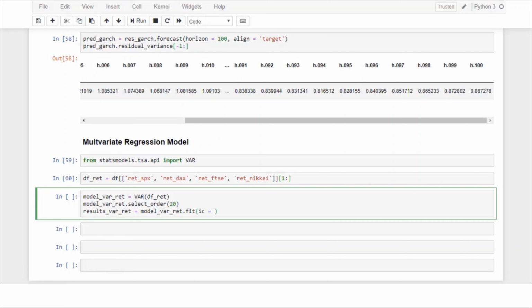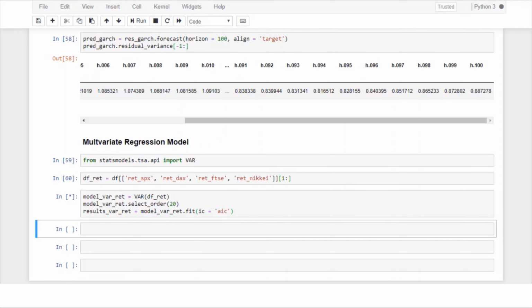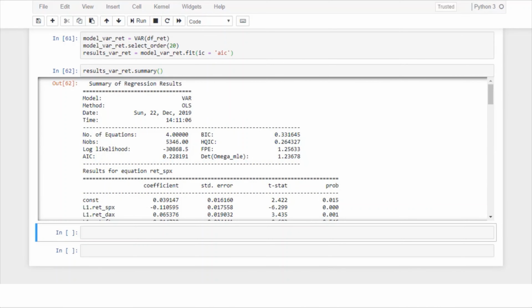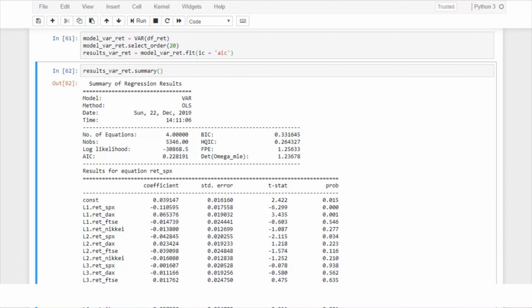Before you do so, make sure you select AIC as the information criterion, since it's the one we used for all the AutoArima models. We can display the summary table to examine the results from fitting this model. You already know how to read these, so we'll only mention what is new here.